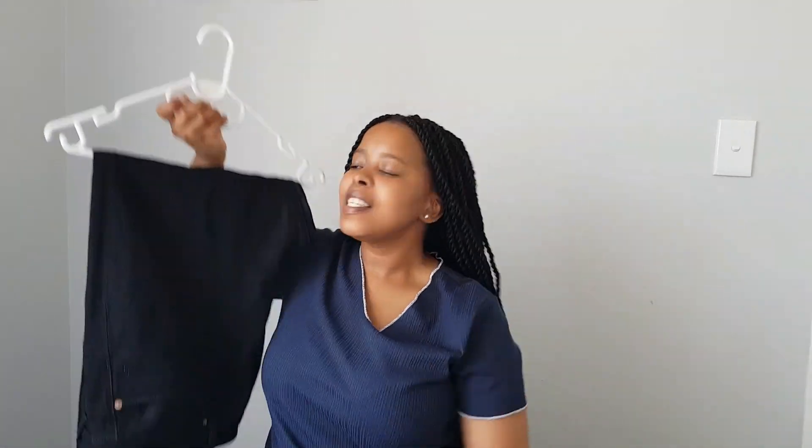The last pair of jeans is a black slim fit jean from H&M. It fits a bit weirdly — tight around the hips with a big gap at the back, so I constantly have to wear a belt with it. I feel like if I took it in and removed the excess fabric it wouldn't be able to come up over the hips. But I really do love this jean and it is really good quality — it's 100% cotton.